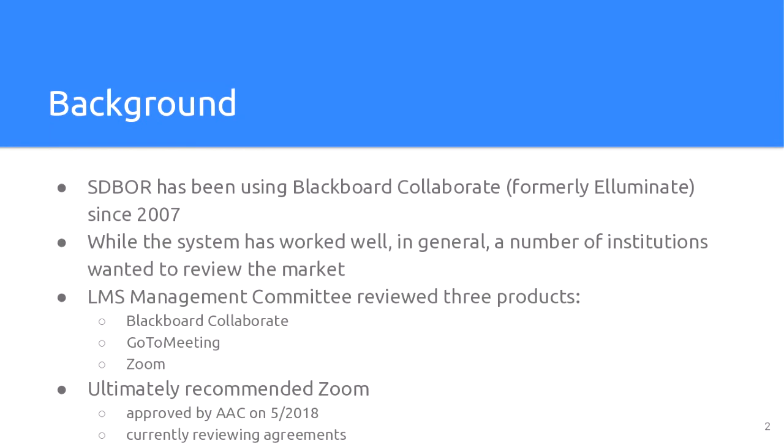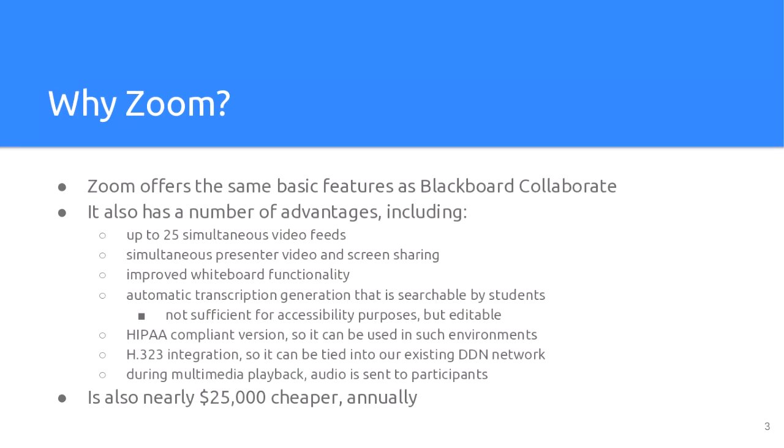I'll talk about why. That was approved by AAC in May. TAC has not really had a meeting to discuss this. It won't be able to until October, but we're going to get our agreement finalized for them so they can review it. We can just kind of get moving on this. And what we're hoping to do is we're working with Zoom right now. They're going to give us complete access to Zoom starting whenever we sign the agreement, and then ending somewhere in like January or potentially up to April. We're going to try to get them to push to June, excuse me, to use it for free, which is nice, because if we do that, then they get a 5-year contract out of us for that. So that's what we're currently negotiating.